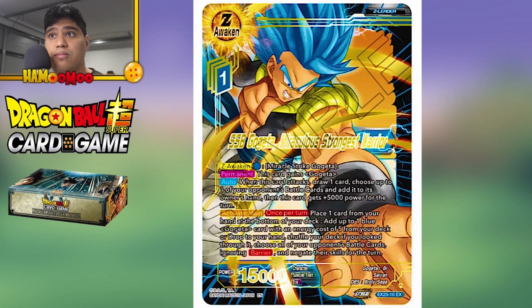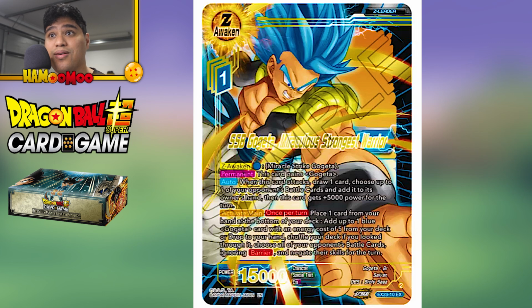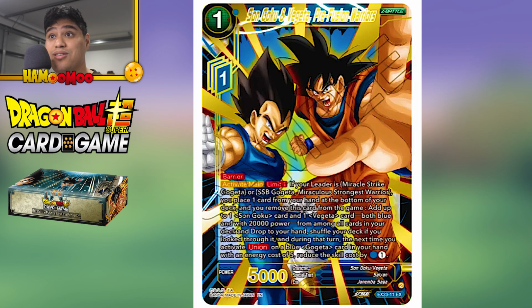And then activate main, place one card from your hand at the bottom of your deck, add up to one blue Gogeta, okay, with an energy cost of 5, which we'll see soon. And then if you look through your deck, choose all your opponent's battle cards, ignore barrier, and negate their skills for the turn. Oh, that is an absolutely strong card there. Negate their skills for the turn. Oh, wow, okay. That's pretty decent.